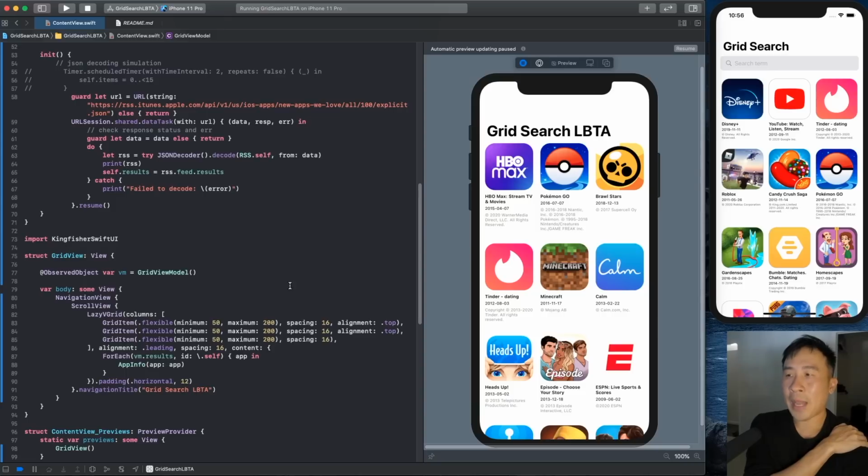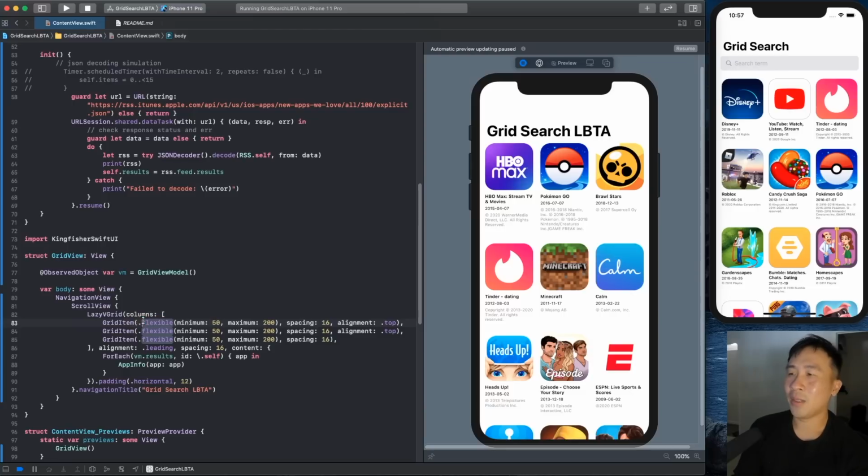So that's going to wrap it up for today's lesson. One day I'll learn what the adaptive grid item column does, but using flexible will get you 99% of the way there. I rarely use the fixed size grid item, but sometimes you need it, sometimes you don't. But basically that's what you get.